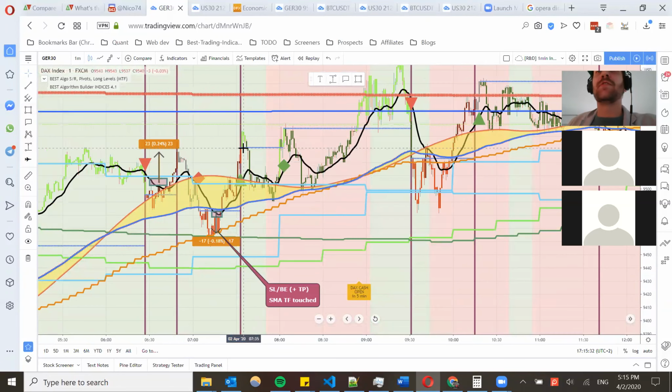Then here we have this long. By the time we have this long, the EMA 20 is in the cloud, right? There is no support and resistance near. And at the bundle, I have the EMA 20 outside the cloud, which is what you want. So that's up to you. You can enter here or here at the back.